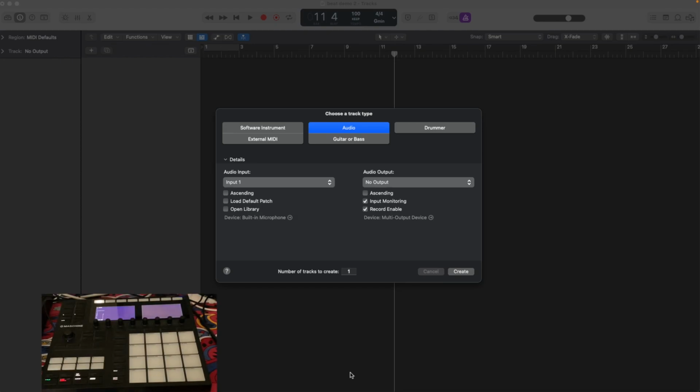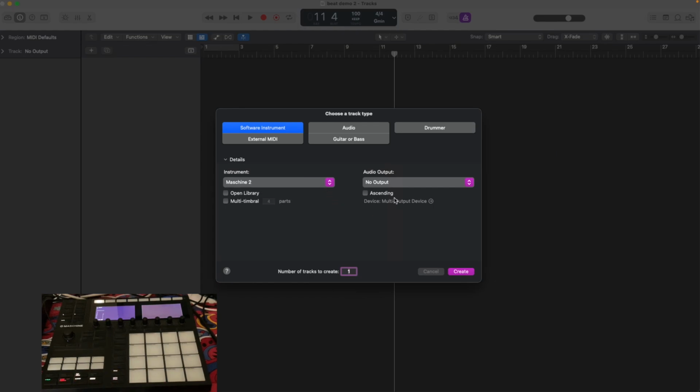What is up, everybody? Today I'm going to show you how to work with sample packs. And how I prefer using sample packs is to use a MIDI controller. I'm going to be using the MK3 by Native Instruments, but if you don't have this one, that's okay. Just find some type of MIDI controller that works with your DAW.